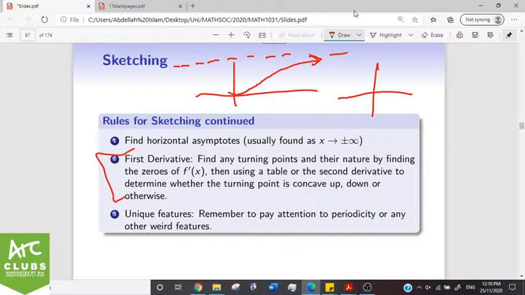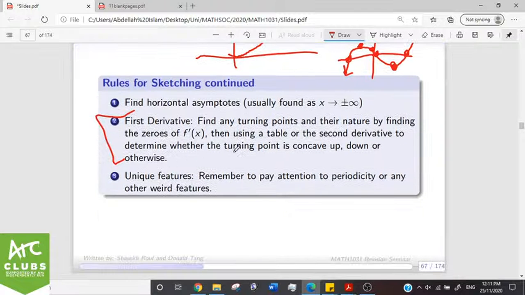For example, if you have something that looks like this, then knowing where exactly these two turning points are is really helpful, because we can connect the dots between them and these x and y intercepts as well. So we have a lot of points to work with at that point, and it just falls out really nicely. And of course, if you have periodicity, then you only need to draw the function for one period, and then you can just copy it for all the other periods.